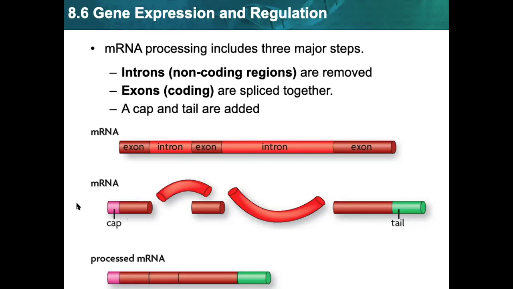The cap allows it to bind to the ribosome. So mRNA is going to go to the ribosome at this point, and the cap allows it to do that. The tail gives it protection as it leaves the nucleus and has to go through a small hole. It protects it from being damaged because our mRNA is very vulnerable to damage. It just protects it as it hits the wall of the nucleus. It hits the tail part.